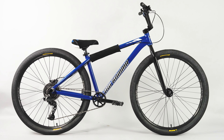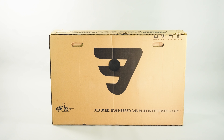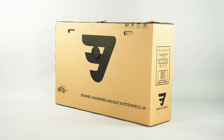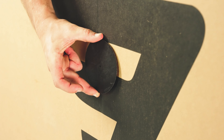Today we're going to be showing you step by step how to assemble your brand new Mafia bike. Your bike will be delivered in our brand new downsized packaging. This new design has been proven to reduce any damage that may be inflicted during delivery. You may notice the new tension plugs on the outside of the box — these prevent the carton bulging during the shipping process.